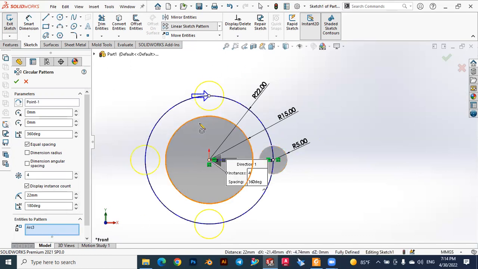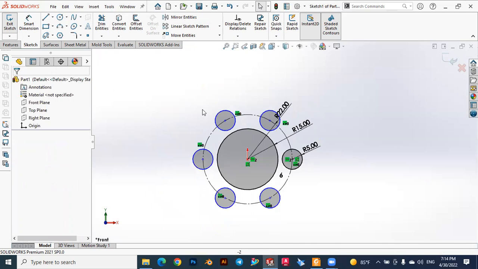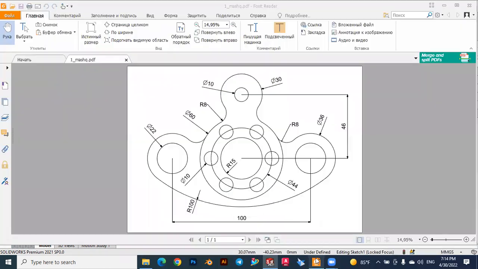You see it started to be increased, but we will change the number to 6, and the angle should be 360, so it will be distributed along the whole circle. Now press OK to finish our circular pattern. In this way we obtained these circles.